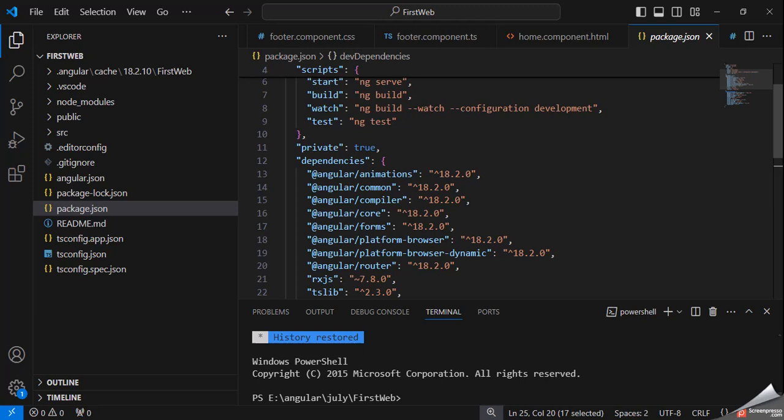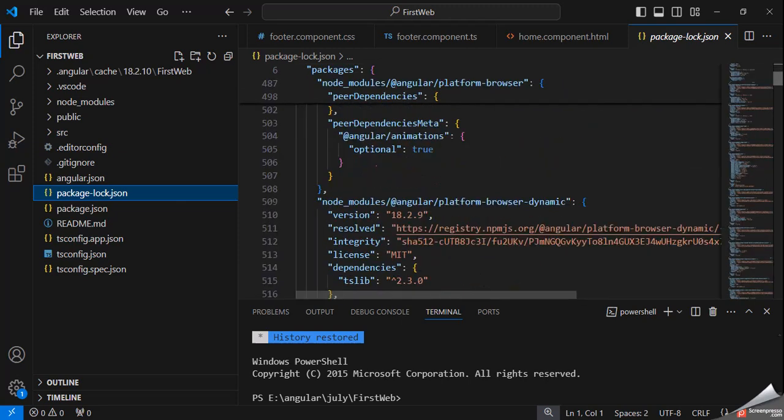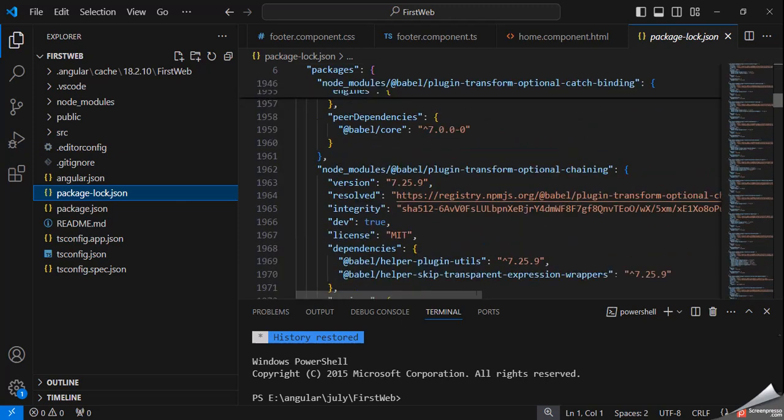Both are declared in the package.json file. And the package-lock.json file contains all dependencies, meaning dependencies and sub dependencies. It shows the dependencies of all dependencies of your project.